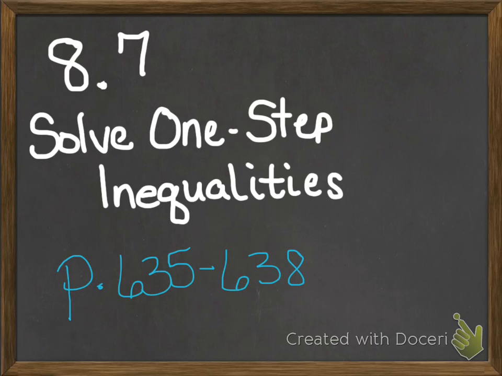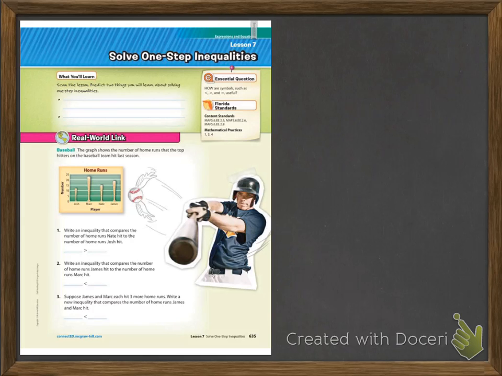You also need a pencil, and you have to listen to everything that I'm saying because I might not necessarily be writing things down that I will be looking for in class. So the first thing we're going to do is talk about two main things that we're going to be learning in this section. We're going to learn how to solve one-step inequalities by adding, subtracting, multiplying, and dividing. And we're also going to be graphing the solutions of an inequality on a number line.